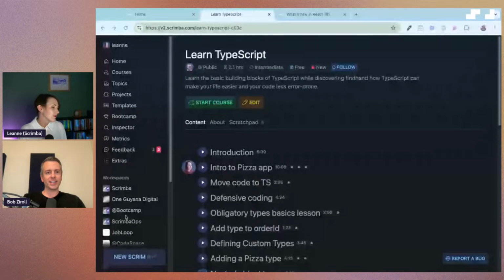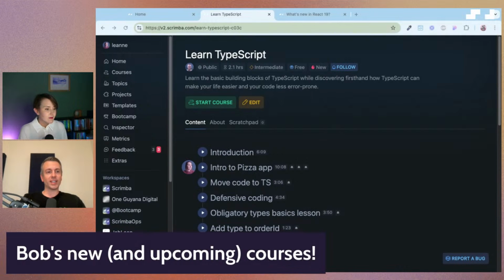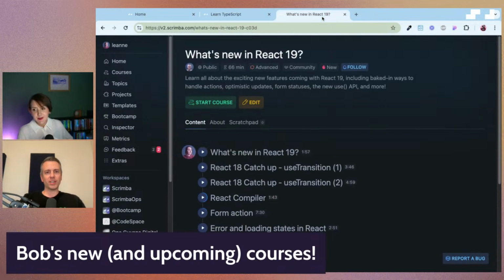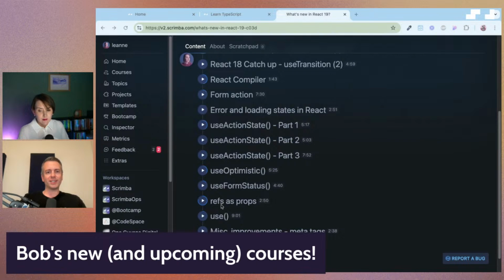But while I was in the middle of recording it, React 19 came out, or was on the cusp of coming out, was announced. And so we decided to switch courses, change lanes, and put the rest of the TypeScript course on pause while I was working on a What's New in React 19 course. That was kind of a mini course, 66 minutes, with a bunch of cool information about the most impactful stuff in React 19.